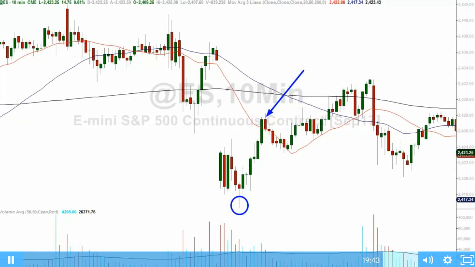Now, I recognize some traders are really in this for the scalp trading end of it. I understand some traders don't want to be in a trade for an hour and 40 minutes. But the point is, you need time to let the market do what it's going to do. It's like a cake in the oven. You have to give it time to bake. The market goes up, the market goes down, it goes back and forth. It tries to whip out the weak hands or shake out the weak hands.